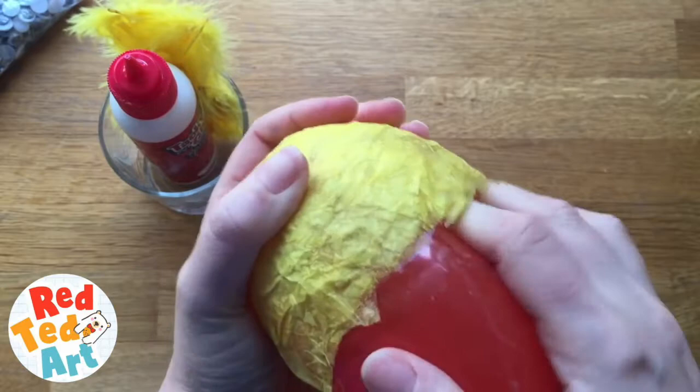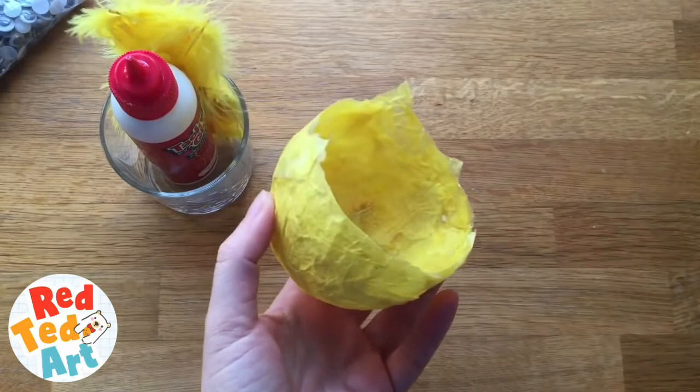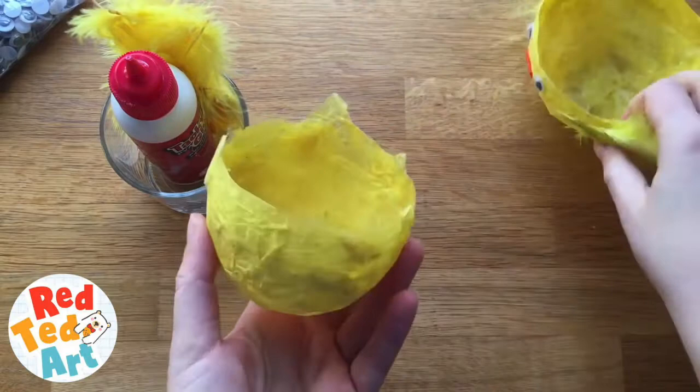Now, because this is a little balloon, I can just carefully get the balloon out. But you can, of course, pop it and then the balloon's gone. But if you carefully take it out, you can still play with it, or you can make another chick. Now, here's a chick that we've finished already, that you've seen before. And now we're going to finish this one off.